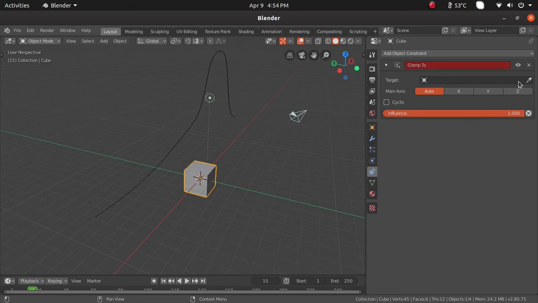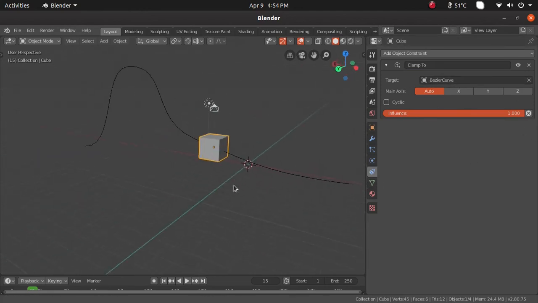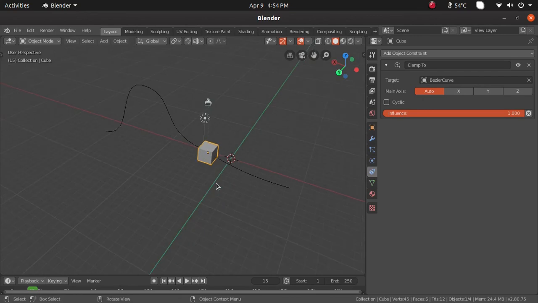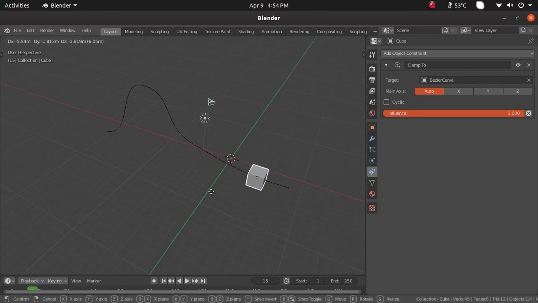Right now I'm just giving which curve it is going to be. So I'm just clicking on the curve. You can see the Bezier curve has been attached. Now if I move this child object, see over here the object moves on the curve path only. Mainly useful for doing the camera, the path animation. And once it ends over here, it stops, right?